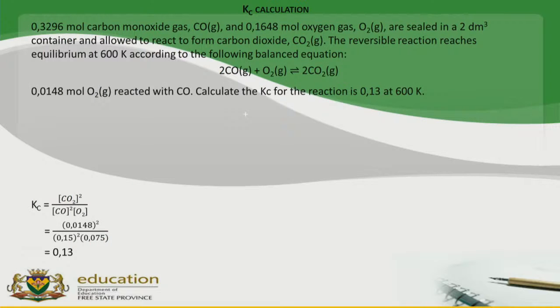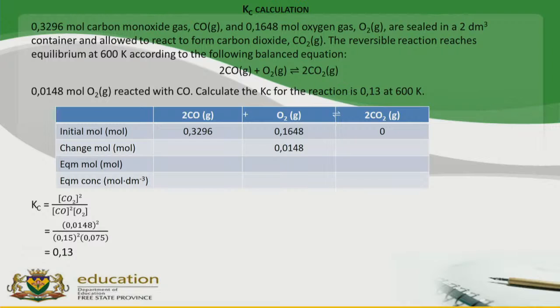Now, when doing Kc calculations, it is important for you to understand when we're talking about the reactants and when we're talking about products, what happens. Remember, when the reactants react, they get used. It means their amount decreases. But products, because they are formed, you start at the beginning, before the reactants react, with nothing of the products. So the product will be 0, but as the reactants react, more of the products will form. That is why when we do the Kc calculations, it is important to know which ones are the reactants and which ones are the products.